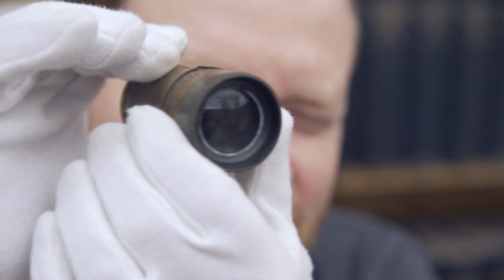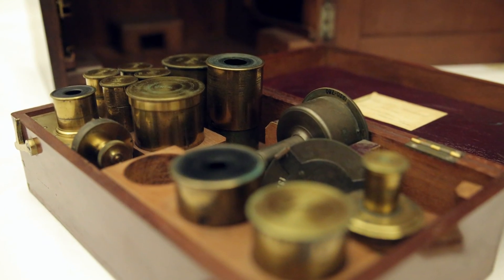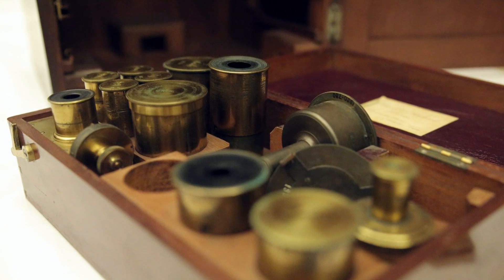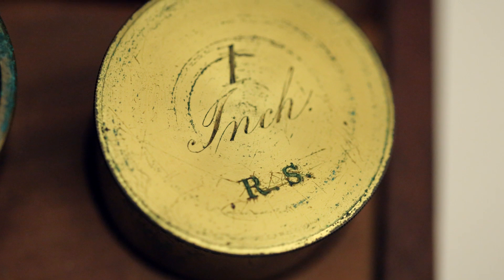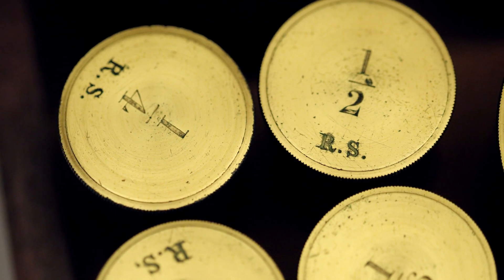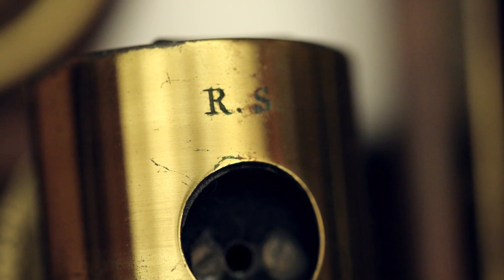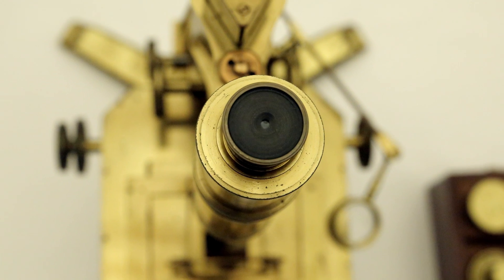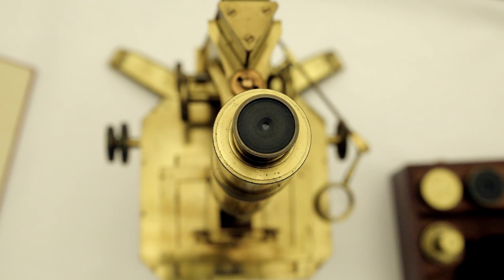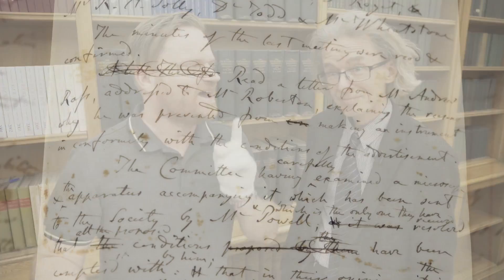This would have been more than a display piece. The Society did always lend out its instrument collection to whichever scientists wanted to use it. So who knows what amazing science has been done with this microscope? Looking at the workmanship, the beauty, all the add-ons, you'd think this must have been a certainty to win first prize — and that's more true than you might think, and we're going to show you why.